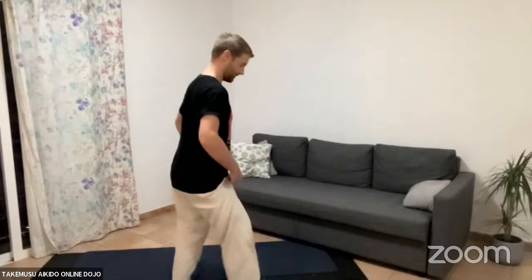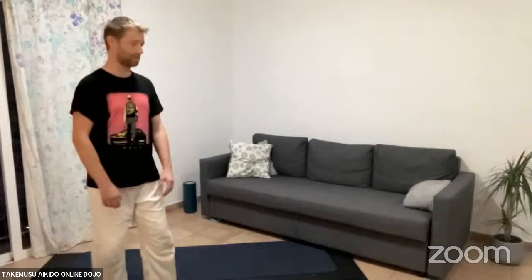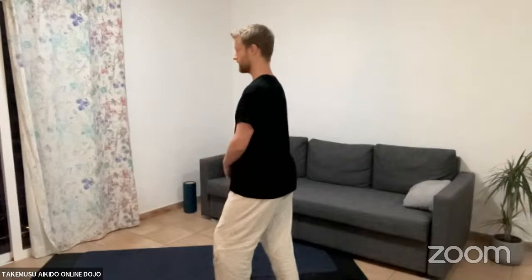Just play with the same thing. Keep the arms out of it, but play with going into a tai no henko. So you go into hanmi, but you feel the weight go 50-50. And the key thing with this is that shift to the back hip, and then just following the foot. So pretty much exactly the same idea. You're just working now from a hanmi stance. With that, try and get the weight 50-50 loaded, and then shift it.